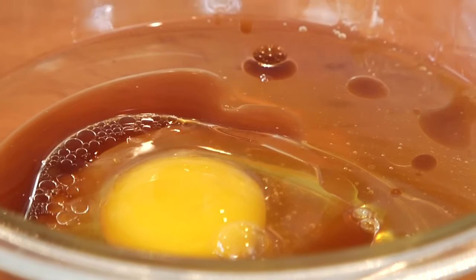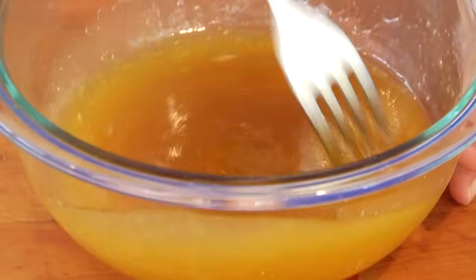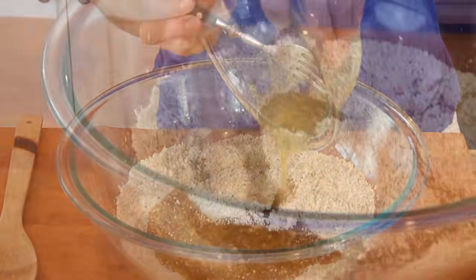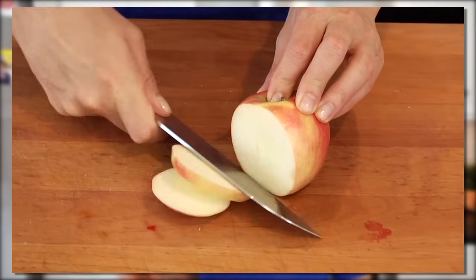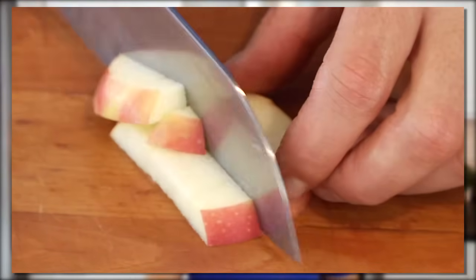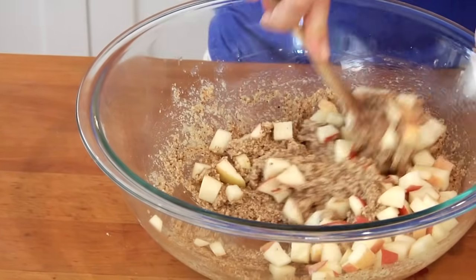Grab a fork, whisk that all together, and then I'm just gonna pour my wet ingredients right into my dry ingredients and then gently bring it together until it's just incorporated. And then the last thing I'm gonna add here is 1 chopped apple. Now I'm using a Pink Lady. You could also do a Fuji apple, something that's nice and tart and sweet. And then I'm just gonna gently toss that till it's all mixed throughout the batter.